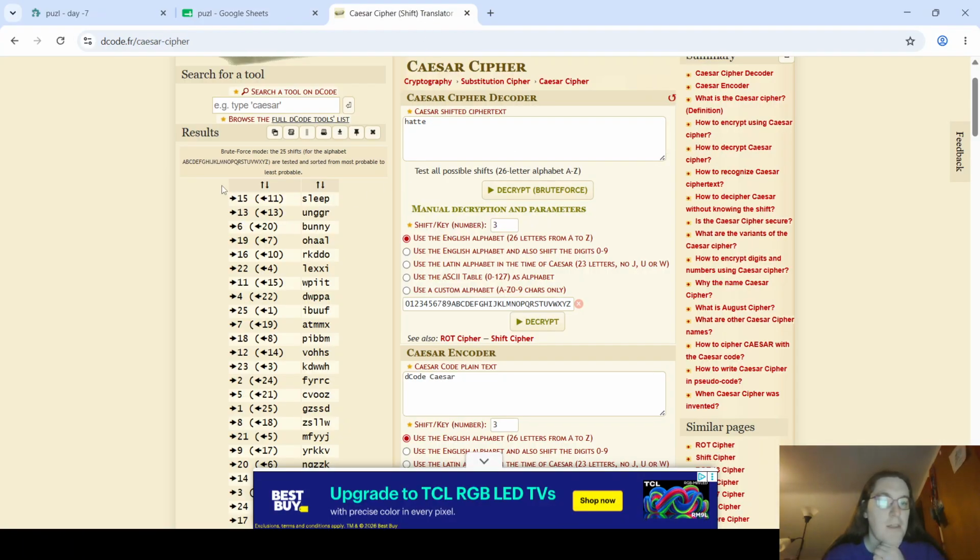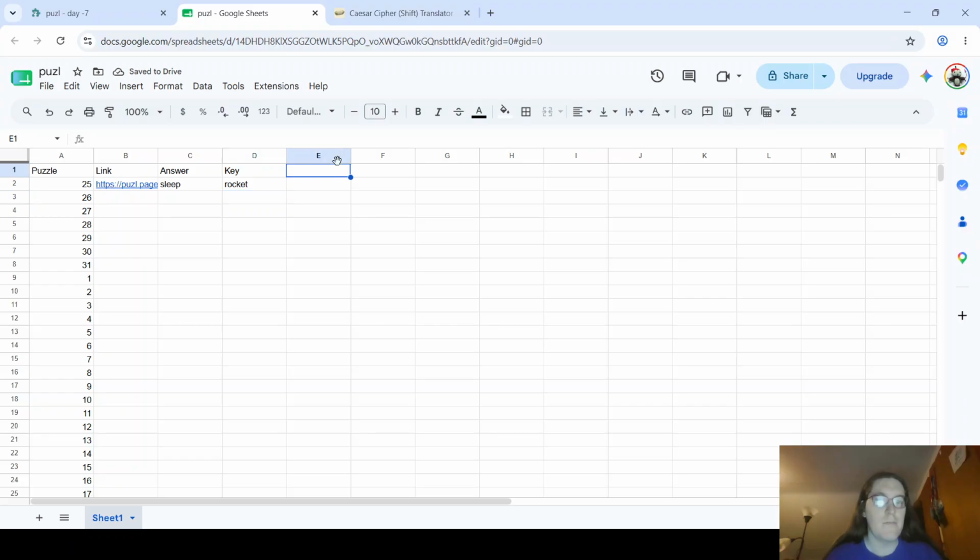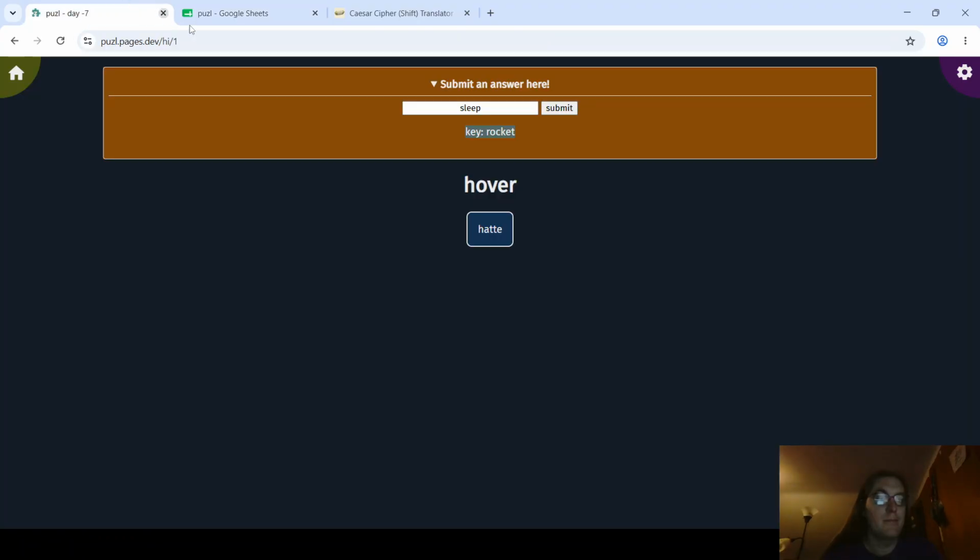We'll just say method is... I find when doing web riddles, it's usually helpful to just say, how did you solve this? That says day -7.